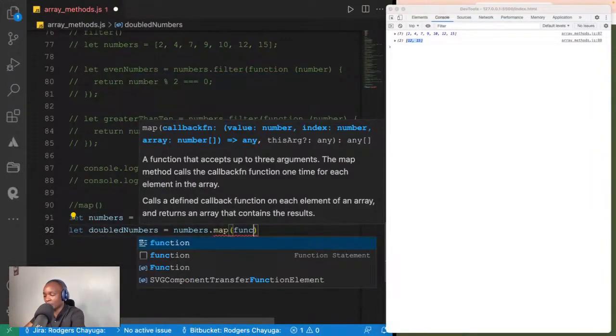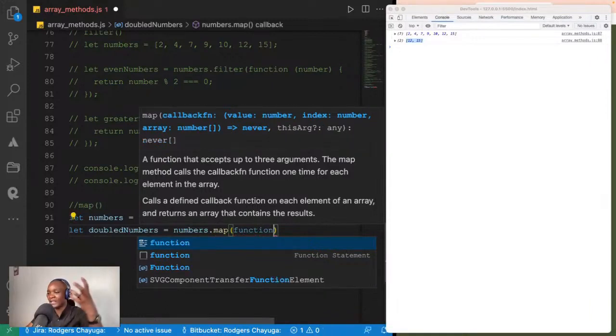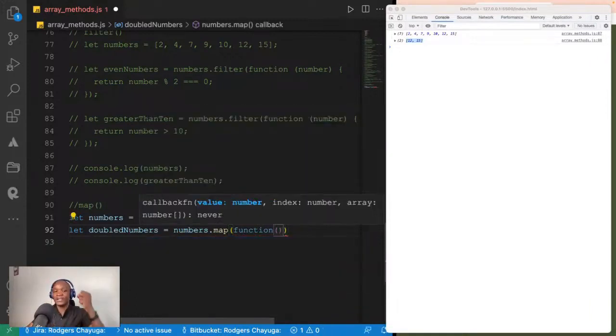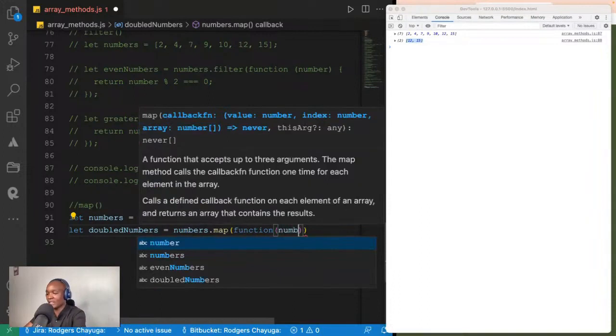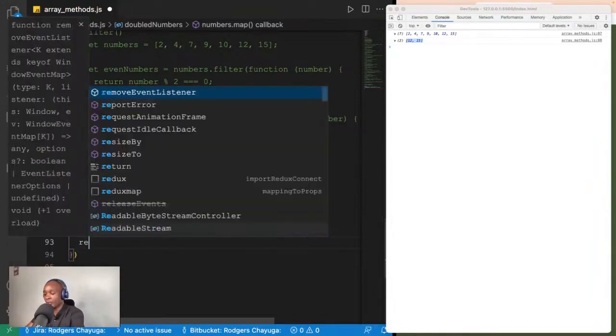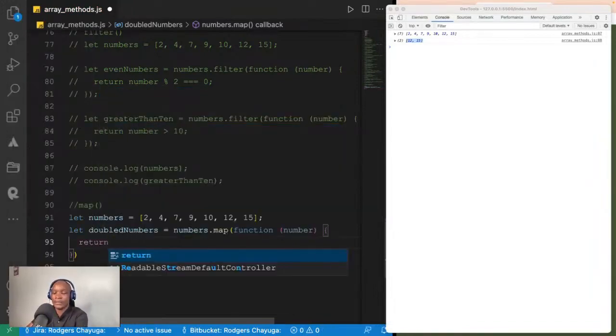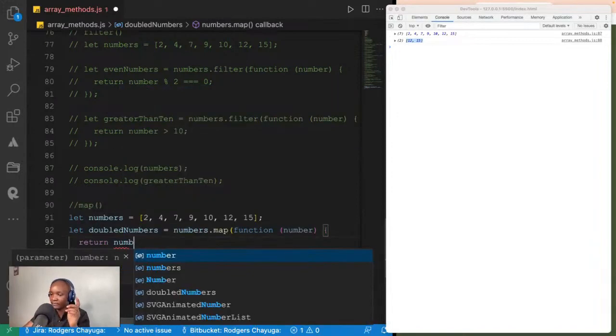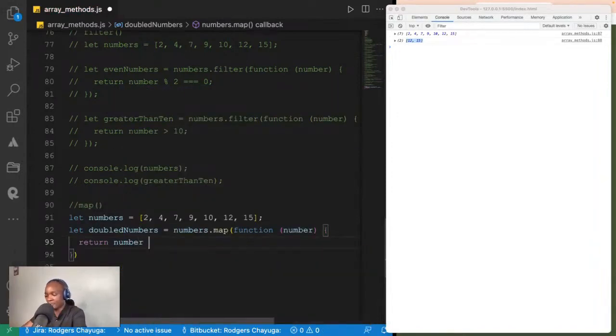It takes in a function. That function takes in a number, that is the specific element inside that array. Then it's going to return that specific number times 2, and that is how we get a double. So I'm going to console log.